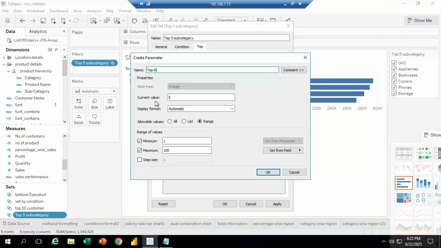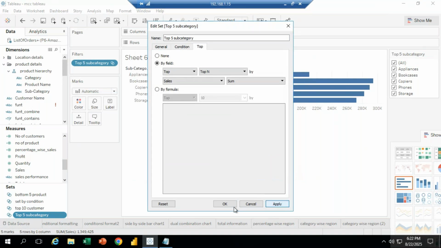Current value 5 is there. Minimum 1, maximum 10. Got it? After that, click OK, Apply, OK.